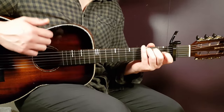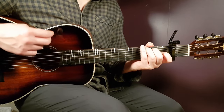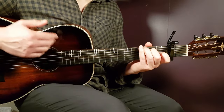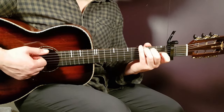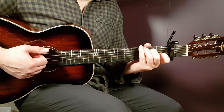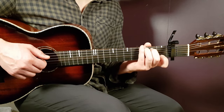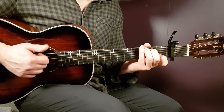Okay, so you're going to play in the string pattern here, and we have certain two ups where you're going to highlight notes. So the first two downs, and then you play a total of six down ups, pairs of down ups. So the first pair, the second pair, or the third up, that is the first point where you hit the note. In this case, for G, you go down with the index and put it on the first fret B string. That's the third up.